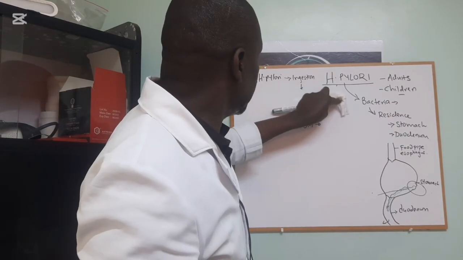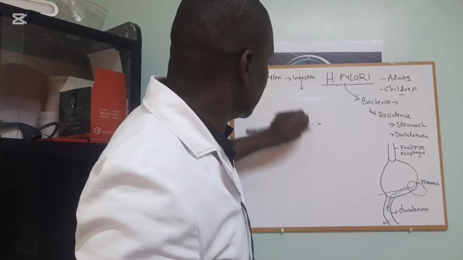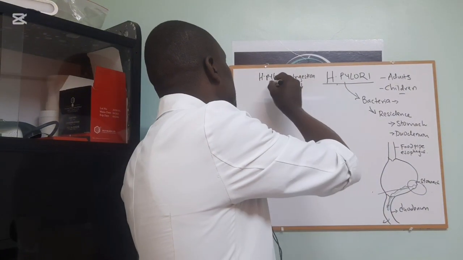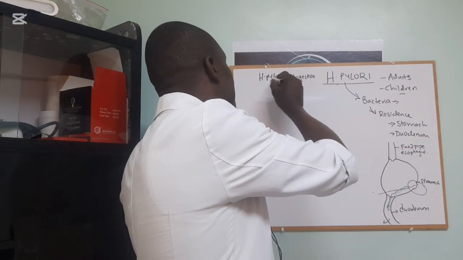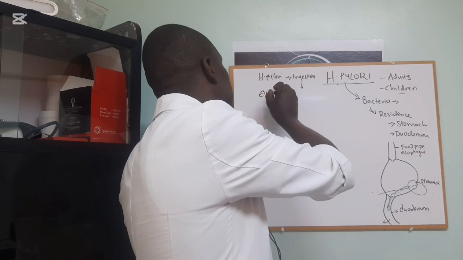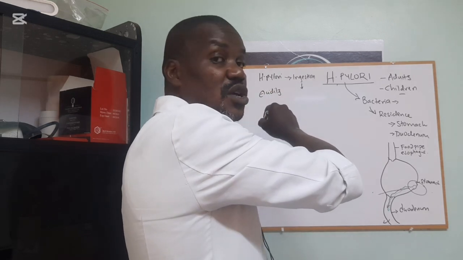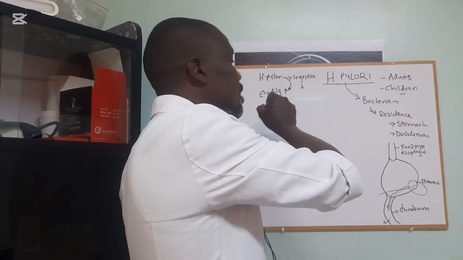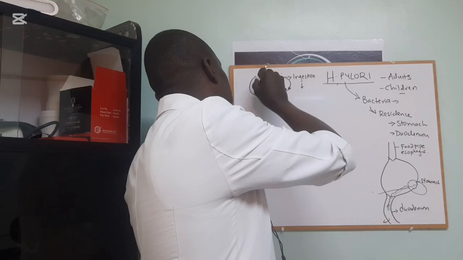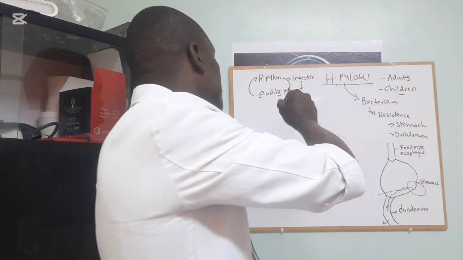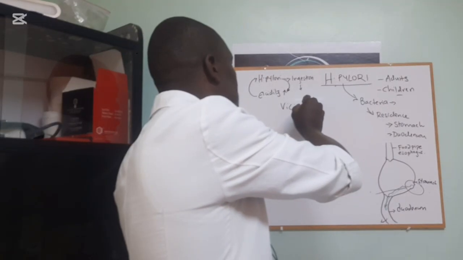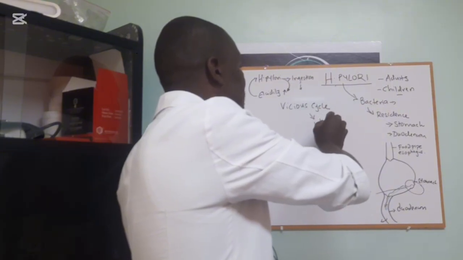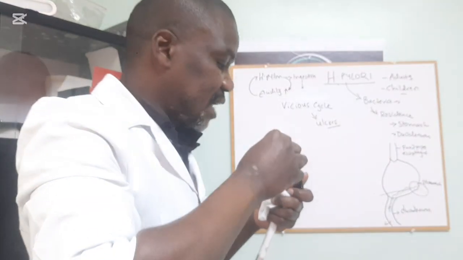Once you ingest the bacteria, and the bacteria reaches the stomach lining and reaches the stomach, it is at home. So what does this H. pylori do? This H. pylori causes an increase in the acidity levels. The acid levels actually go high. And when the acid levels go high, they favor the proliferation and growth of H. pylori. So it forms a vicious cycle that ultimately leads to corroding of the stomach lining in what is now called an ulcer.